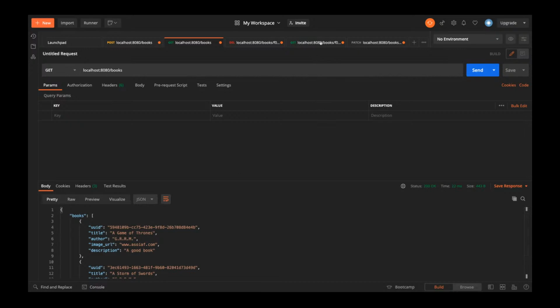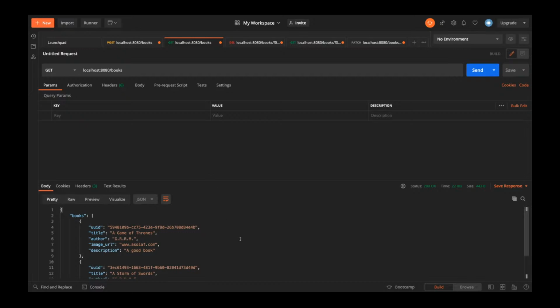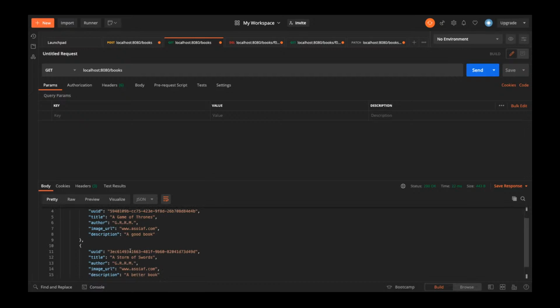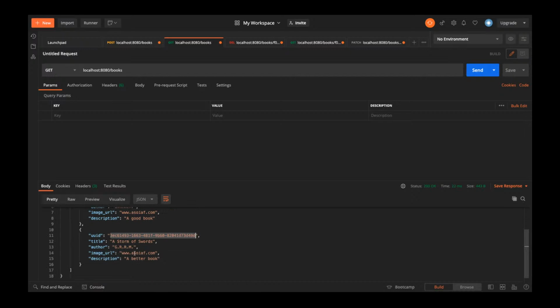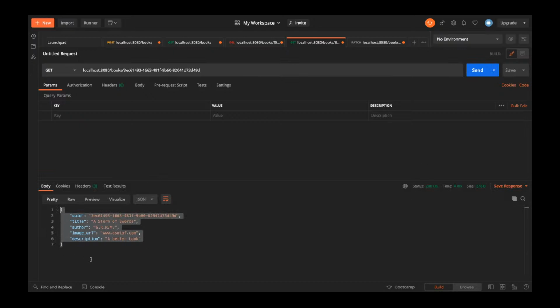Now we'll get the single book path. For that, we'll use this unique ID. We'll copy it. Now, if we paste it here, it should show just this one, right? So I paste it here and send it. It just gave that single UUID.